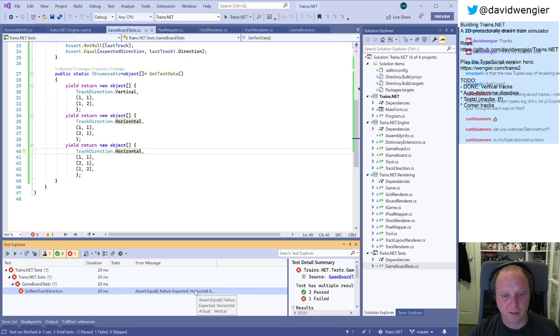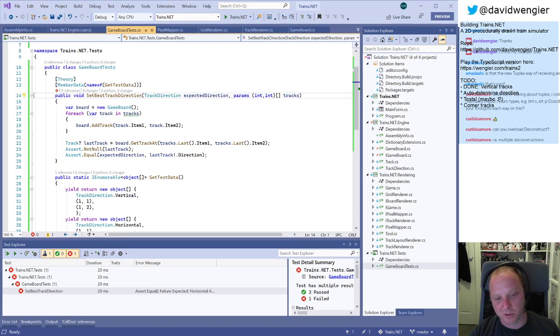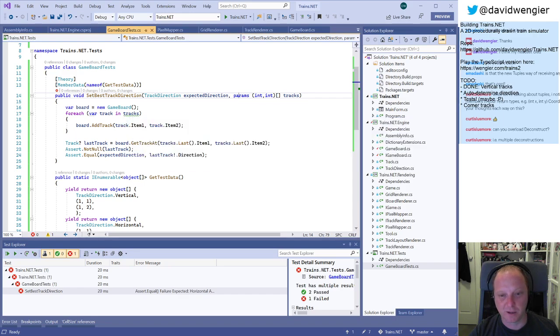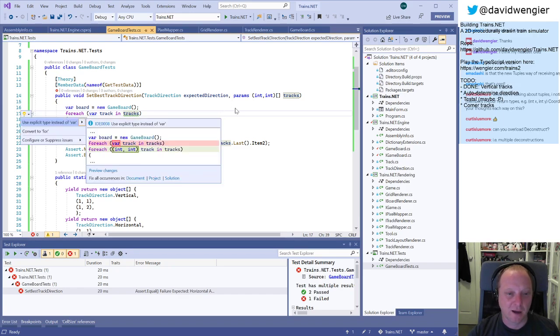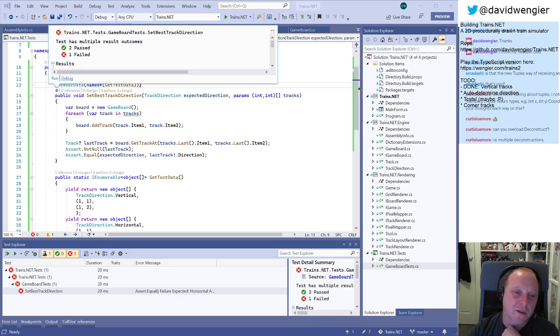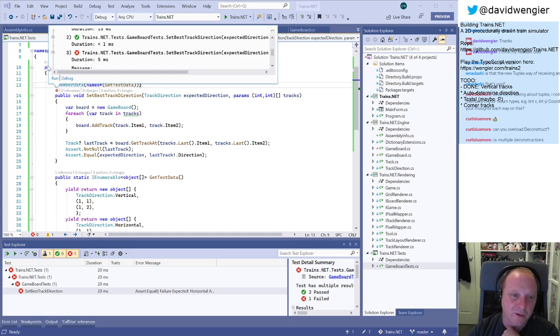And yeah, we get to one annoyance with theories, is that depending on what's in the theory, exactly what parameters these are, tracks is not null here. Excellent. That's a weird error. Depending on what types these are, it doesn't show them as multiple tests here. So this says 2 passed, 1 failed, so that's good. But the test window doesn't.